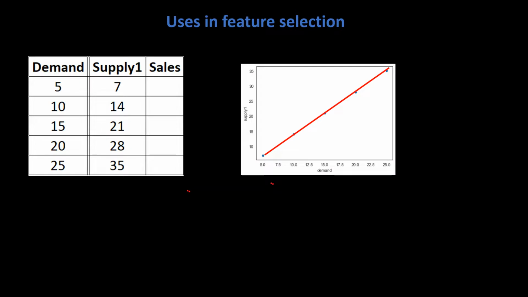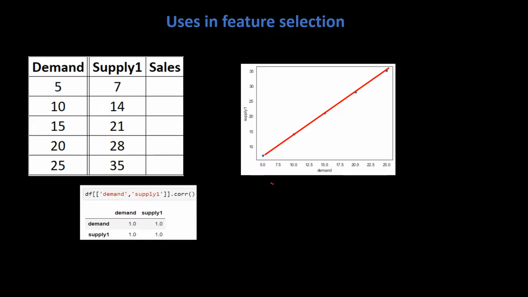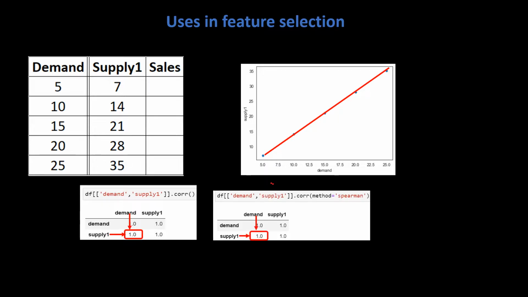Before that, we will just plot them on a scatter plot, and we see that both of them have a linear relation. When you calculate the Pearson correlation, it shows the degree of relation is 1. When you calculate Spearman, it also shows the degree of relation is 1. But that doesn't make any sense, you don't have to calculate both of these. You can choose one, of course, and you can go with Pearson. All that you should notice is the degree of relation, which is 1.